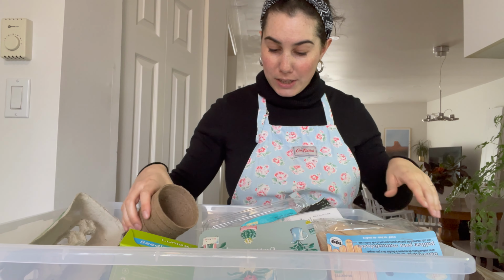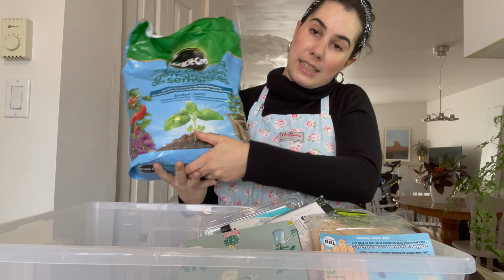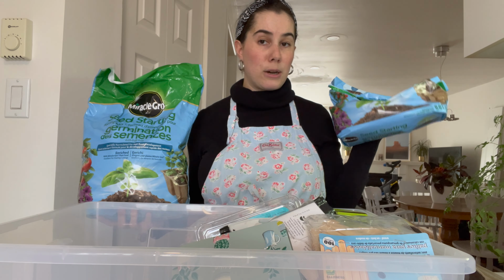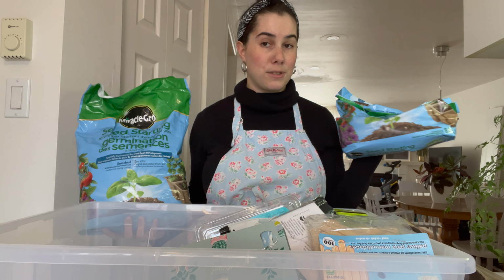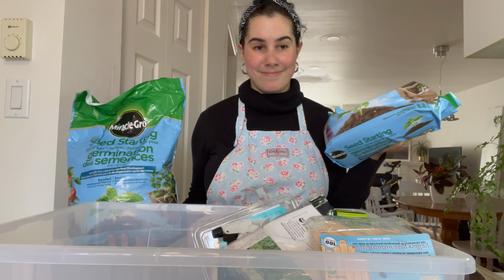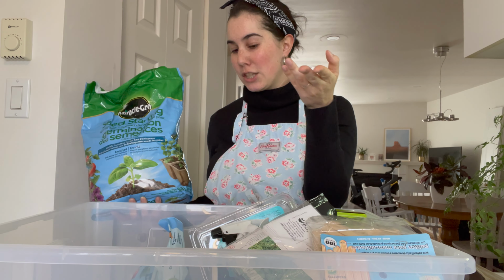What else are we going to use? I have some soil in here. There we go. So I also got this one from last year, and I have some leftover from last year. Soil is good all the time, even the soil that I use outside. It is still in my pots outside, and it's fine for the winter. It freezes, and then when it comes to summer, it's gonna defrost, unfreeze. I don't know what the word is. And then you can just reuse it again. So it doesn't go bad.